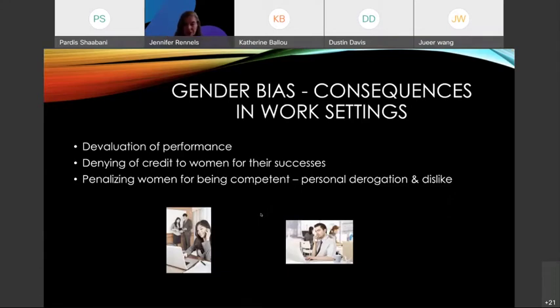There are other consequences as well in the workplace. So a lot of women's performance can be devalued even when they are producing identical work or exhibiting similar behaviors as men. A woman's work is still often considered inferior to a man's work, especially if the person evaluating her has strong biases. So you could see two individuals engage in the same thing. So here we have a woman on the phone, a man on the phone.